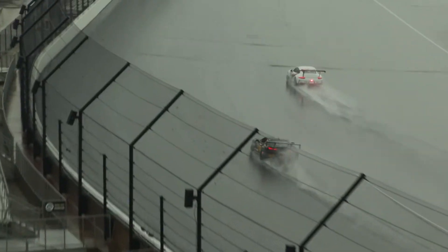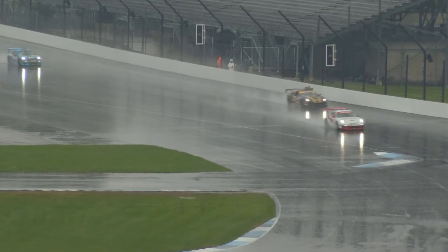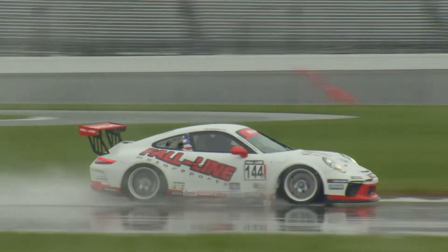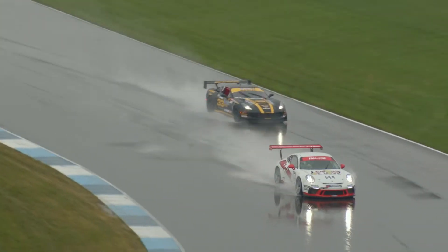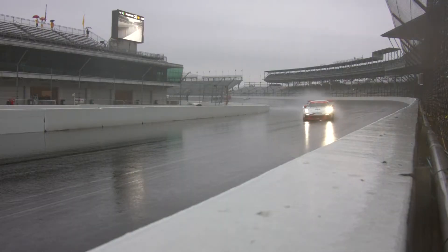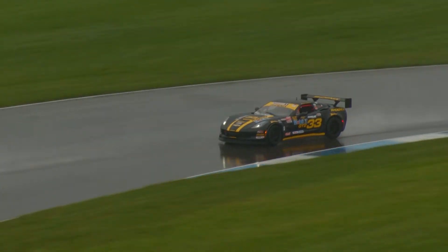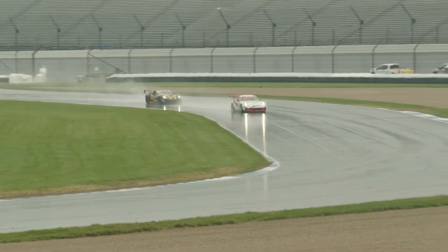You can see Aquilante taking a higher line, trying to go outside knowing the banking is high and the water won't be there. I think he was chasing that car up to the barrier as it was stepping out on him, the rain tires doing their best to wash this water away. These top three are doing a great job. We were quick to write off Andrew Aquilante's chances in that powerful Phoenix Corvette, but he is doing a fantastic job staying right with these Porsches. These guys are fantastic drivers with well-set-up cars, but they also have an important advantage in the rain — windshield wipers. Not all cars in this field have those. These GT3 Cup Porsche cars do, and Andrew's car, which is not far off a touring trim, still has working wipers. That's a huge deal for visibility when you're fighting somebody.